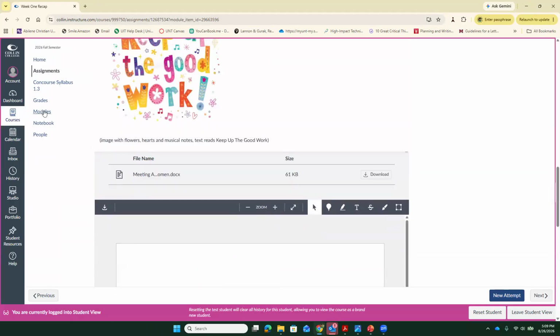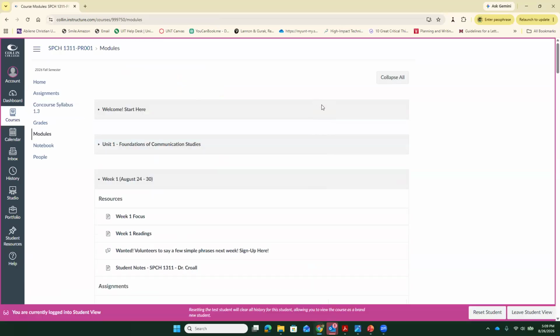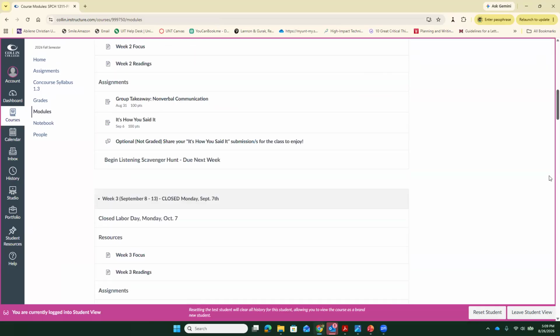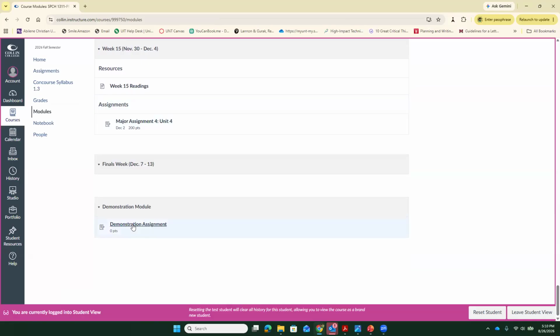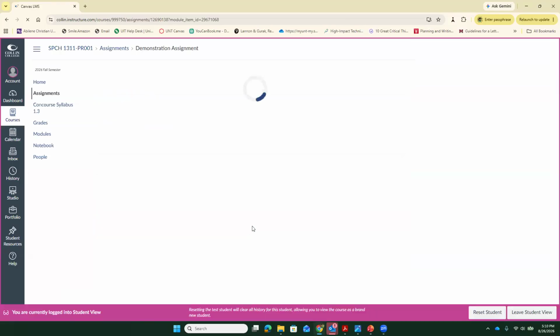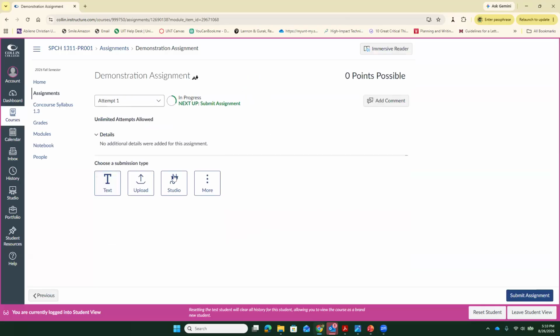All right, there's one more thing that I want to show you because there are different ways that instructors might look to gauge your knowledge and what you're learning in class. So I made a little demonstration assignment down here. I'm going to go to this demonstration assignment. For this one, the student has the option to enter into the text box directly. This is going to look similar to a discussion board, other than there's no reply. This is just text to the instructor.